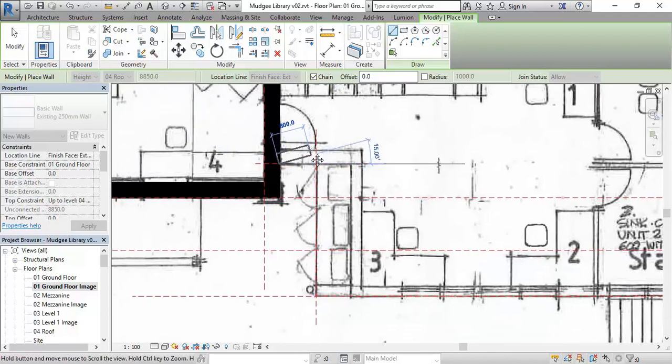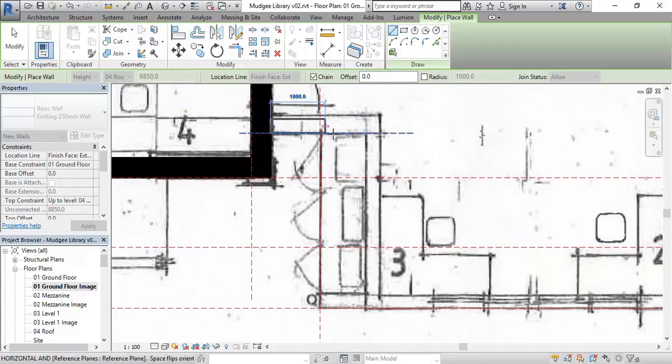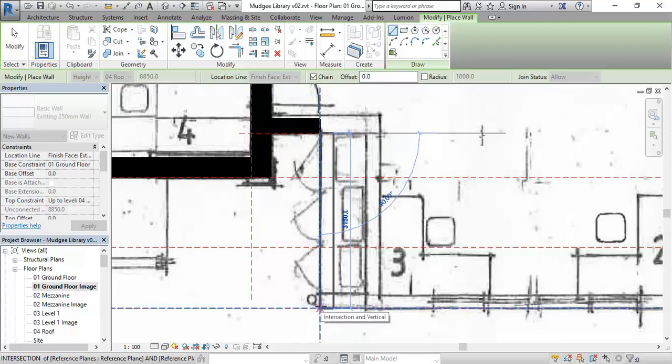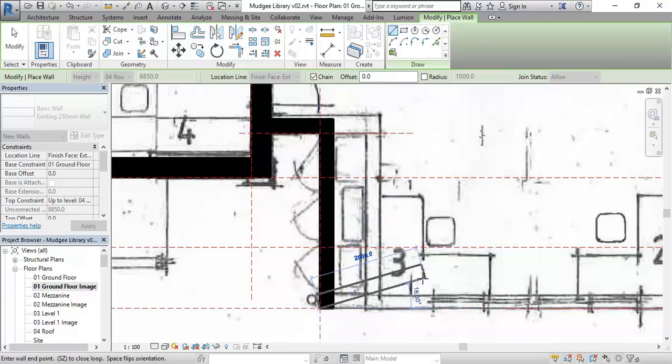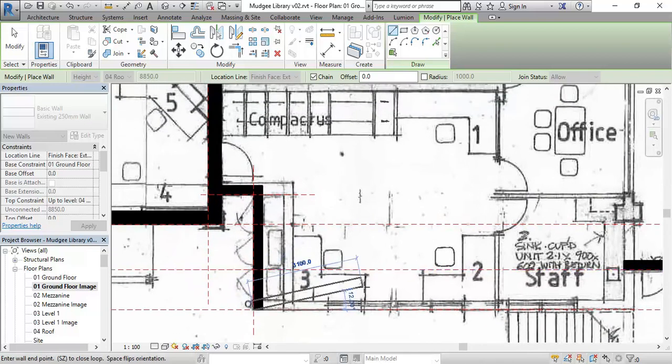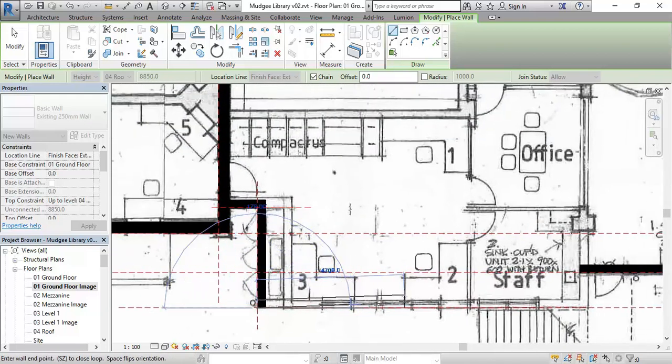And so here it's a little bit tricky because you can see the wall there at the back, but actually I'm going to draw to the reference plane because that is again the line of the wall that has the doors in it. Then I'll come down to here. That's most likely what we need for construction. Because again, you've got doors here, even though you can't see the wall. If you see doors, then there must be a wall that the doors belong to. So there'd be another wall behind.